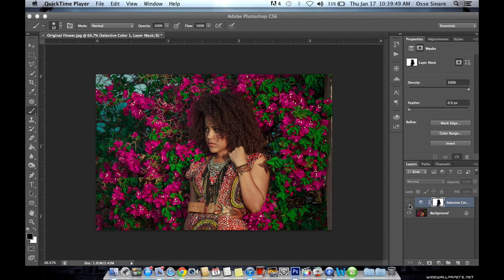What I want to do today is show you — I already posted this image before. This was a picture taken at Kunduchi, near White Sands, in Bezi, basically in Dar es Salaam. What I did with the image was I changed the color of the leaves to blue, and the flowers I made pop a little bit, and this was the result. Let me show you real quickly. This is the result as I posted online before. So what I want to do is show you how I got this result.